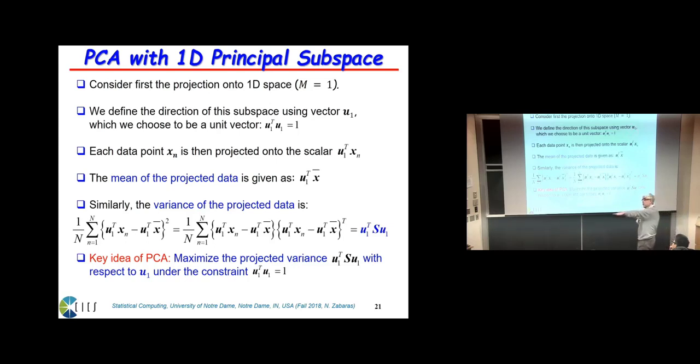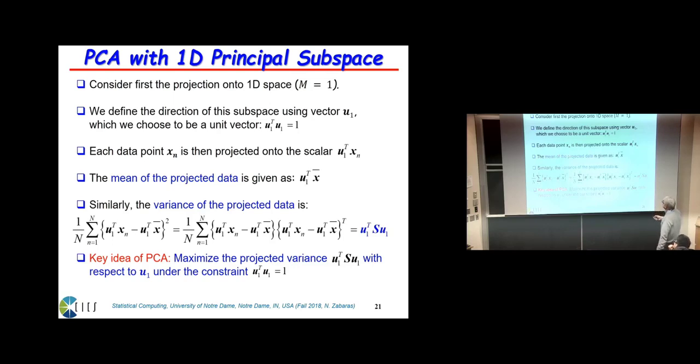So I want to project high dimensional data in 1D, and this manifold in 1D is spanned by the vector u1, and I'm assuming that is a unit vector, u1 transpose u1 equal to 1. Would you agree that the projection of xn in the subspace with base u1 is u1 transpose xn? We agree? I'm projecting in 1D.